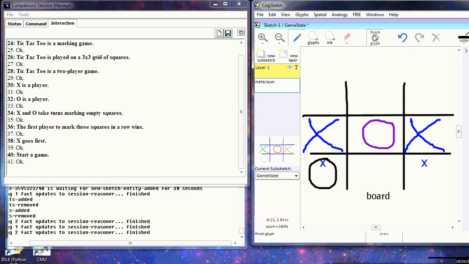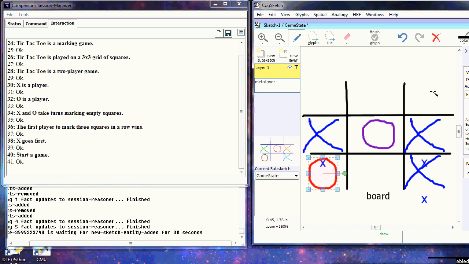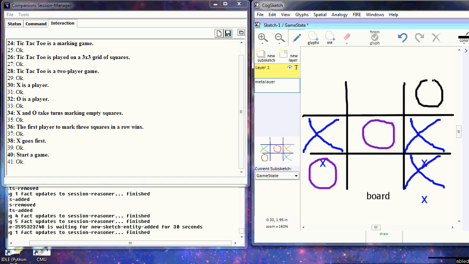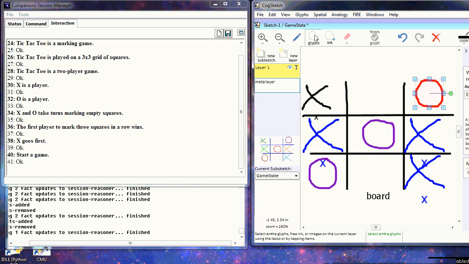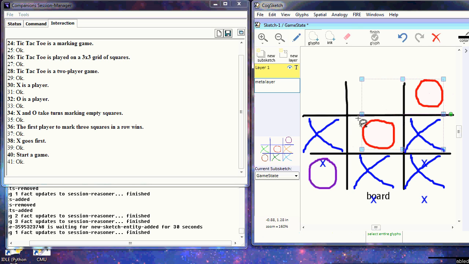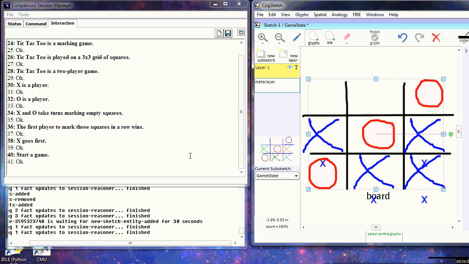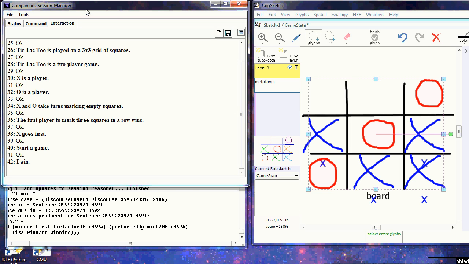So I'm going to be a little cruel here, and I'm going to demonstrate winning by a diagonal. So I mark 3 in a row on the diagonal. And in order to help teach it a new rule, I select the winning configuration. It doesn't know that it's lost yet, so I tell it I win. It takes the winning configuration and creates a new rule for winning on the diagonal.